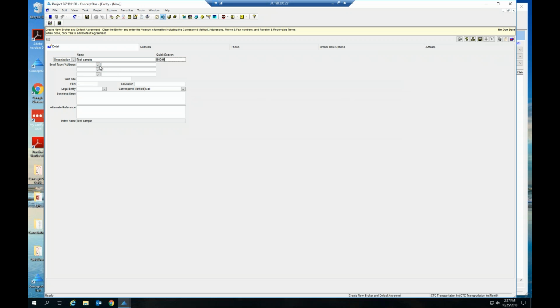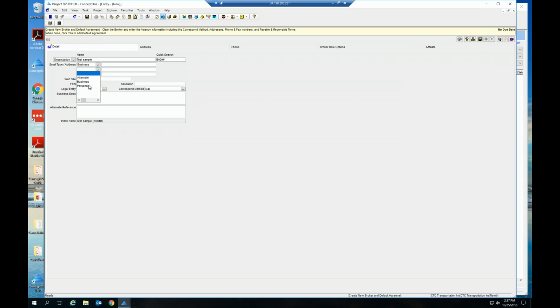Now here, where it says email addresses, this is for if the company itself has a main email address, say like we have endorsements at Coast, or cancellation at Coast, or submissions at Coast, that's where those email addresses would go in here.